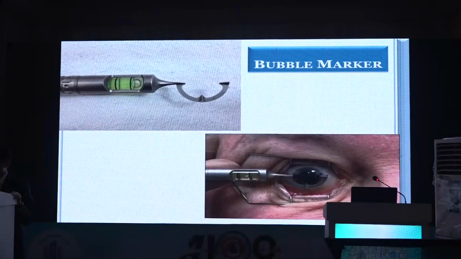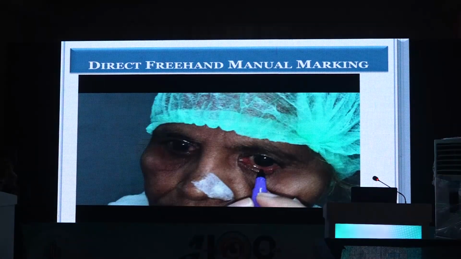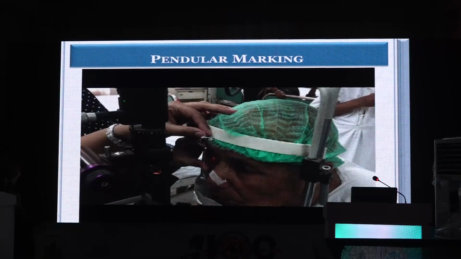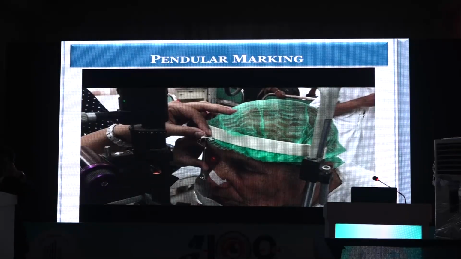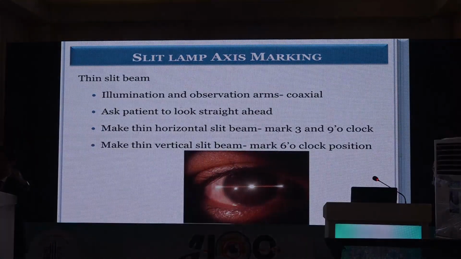That is the advantage. Another method is that you can directly mark. You ask the patient to look straight ahead, take a marker, and you mark directly the 6 o'clock position. But then 6 o'clock position marking can be done by that as well. Then people have also used pendulum marking, or there are various other methods.